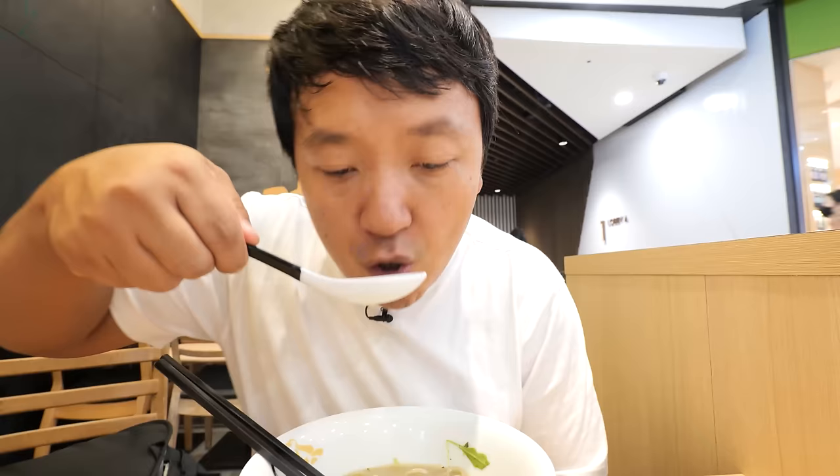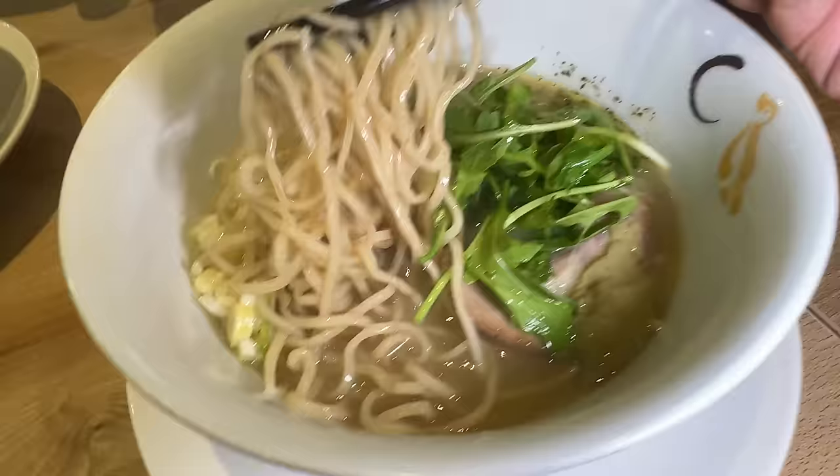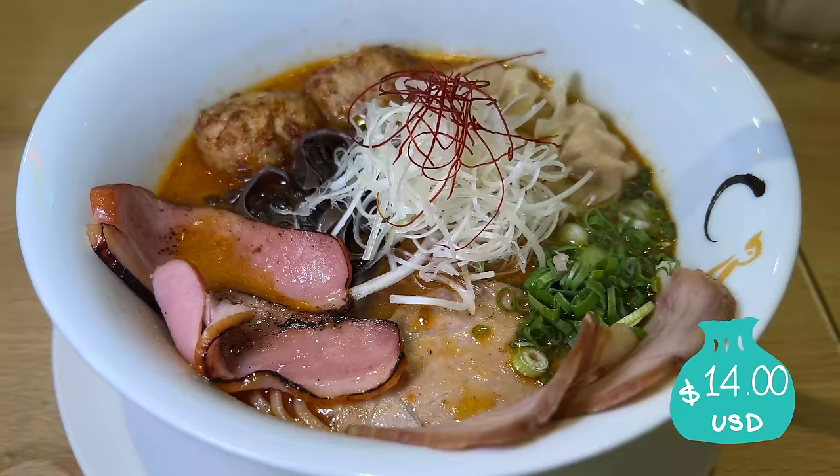I think these are buckwheat noodles. Wow, this is way different than any ramen broth I've ever had before. So much depth. As soon as the broth goes down your throat, you get hit by that awesome oyster flavor. It's so present. The noodle is very chewy and has a subtle sweetness on its own as well. It's a very, very light, interesting broth. I think if you really like oysters, this will definitely be your thing.